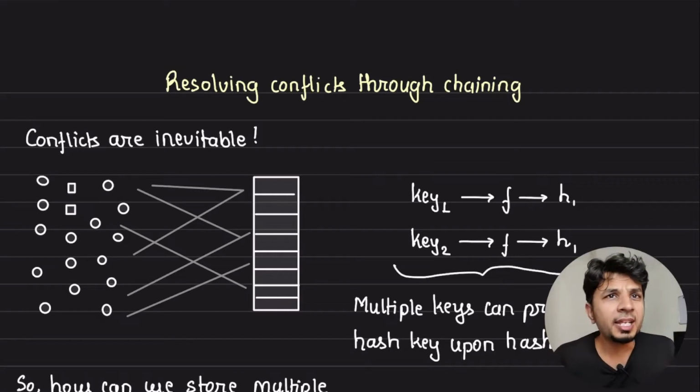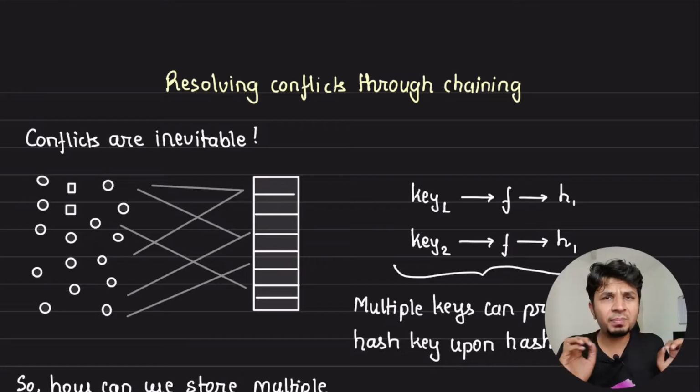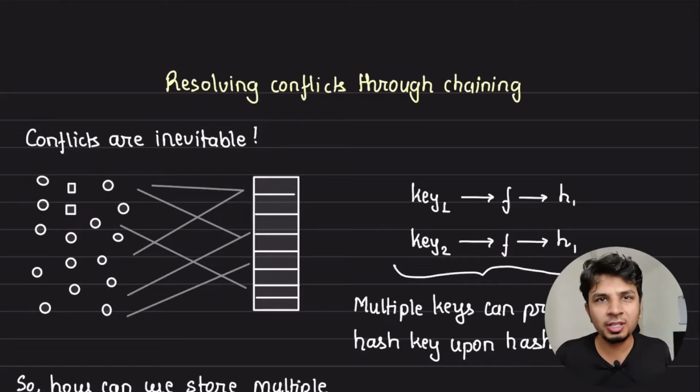So collisions happen in hash tables as we are trying to map a huge space of application keys in a small array. But there are ways to solve it, and one of the most common ways is called chaining. In this video, we go in depth about collisions in hash tables, resolve them through chaining, explore some really granular details that would help us squeeze the best performance out of our implementation, and most importantly, look at a different data structure to implement it.